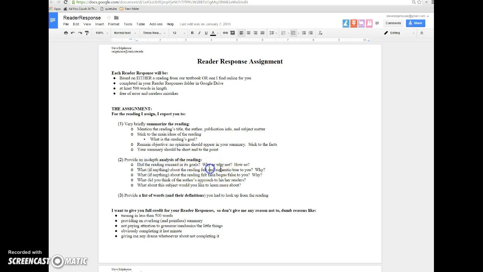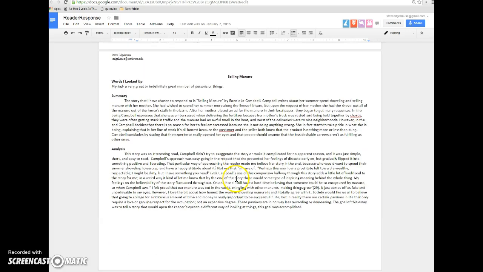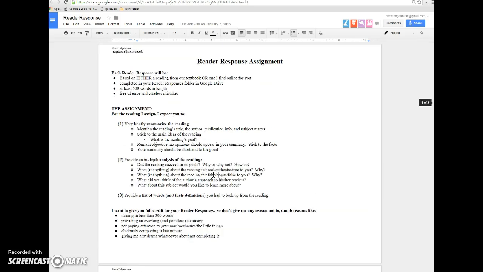I use this word real or authentic. I want to know how you responded to it, and what that response says about not only your reading style, but also the author's writing style or presentation style. And I don't want these to be back-breaking labor. The reader responses are basically proof that you've read something, that you've thought about it, and that you've put your thoughts and your analysis down on paper. So here's an example from a year and a half ago about a longer article.